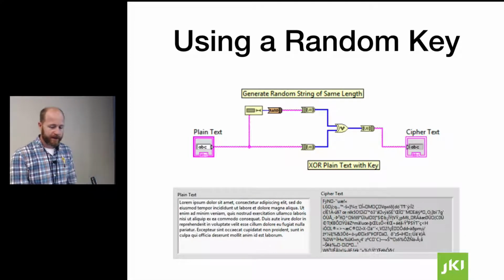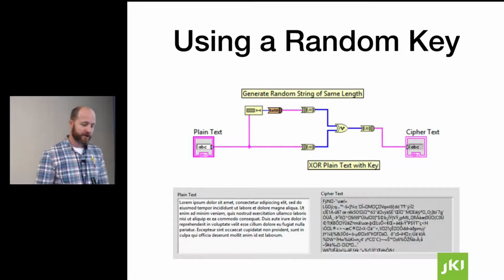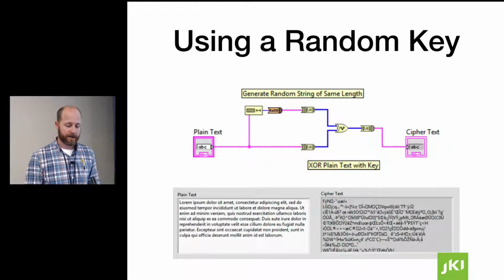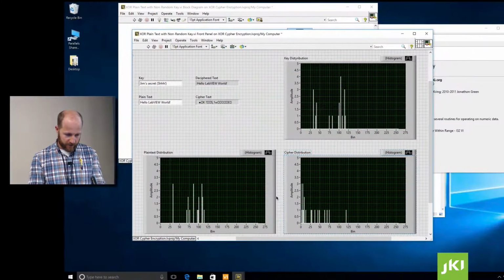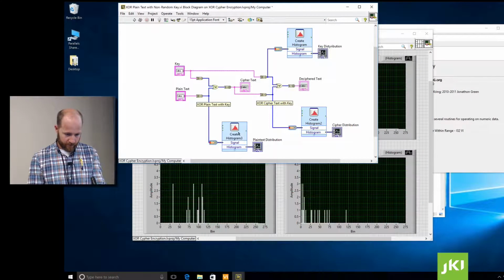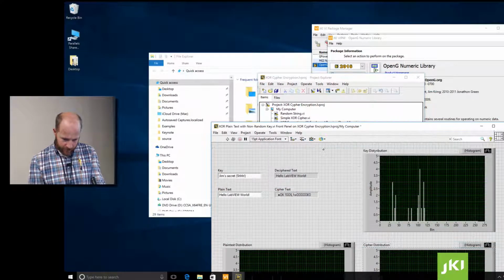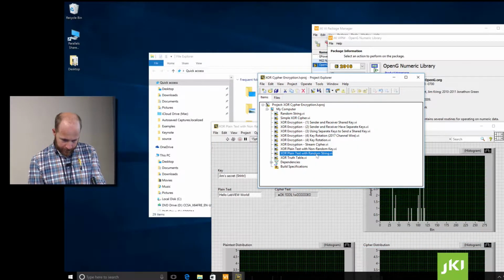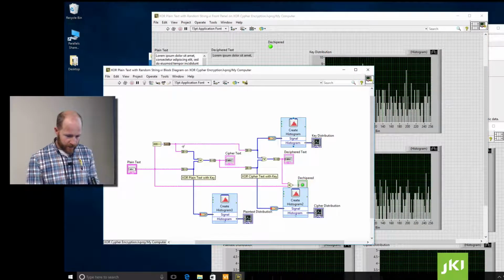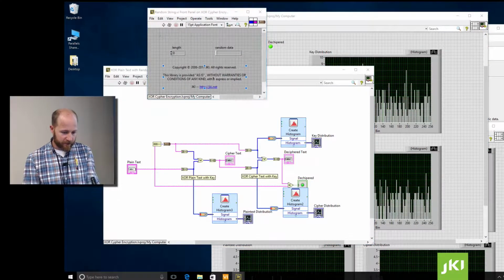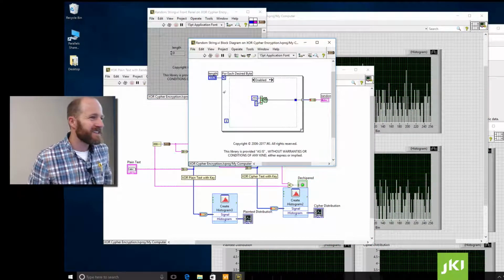So here I'm using a random string, and this isn't a true random number generator string. Basically, under the hood, I'll show you what I'm doing here. Inside of my random number generator, can everybody kind of see that okay?